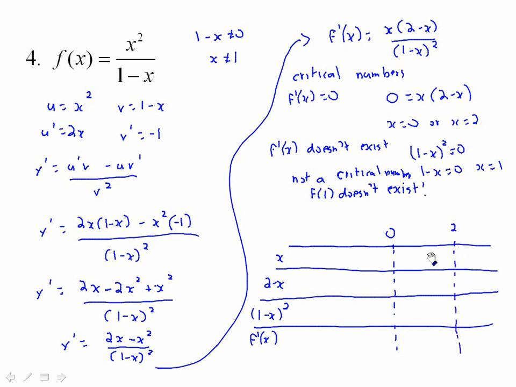But be aware that the value of 1 is worth including, even though we don't expect it to produce a sign change. Some people don't put it in because of that, but it is helpful as a reminder in my mind that something is going on at that point. So x will be positive to the right of 0, then negative. 2 − x will change signs, but be careful: if you picked a number bigger than 2, it'll be negative to the right and positive to the left, so it's been reversed. And then (1 − x)² is positive everywhere.